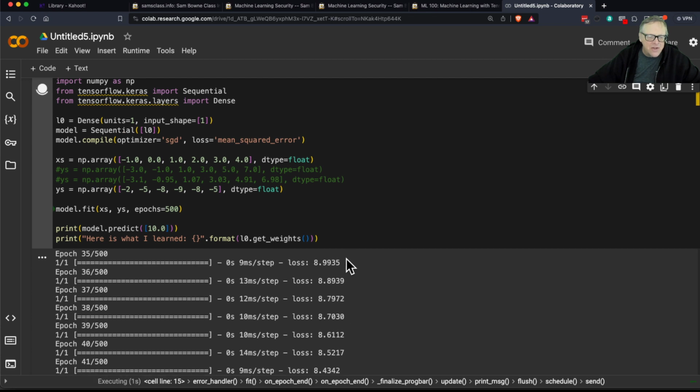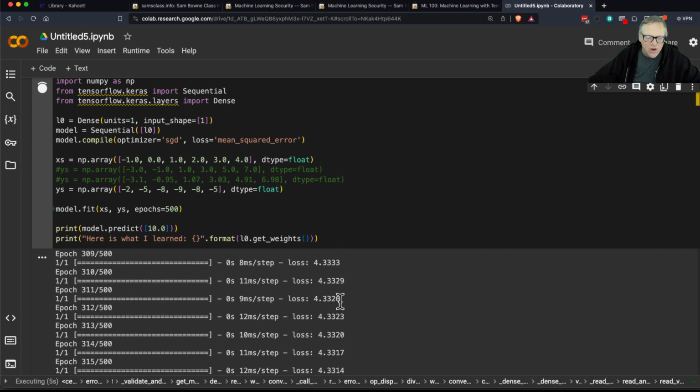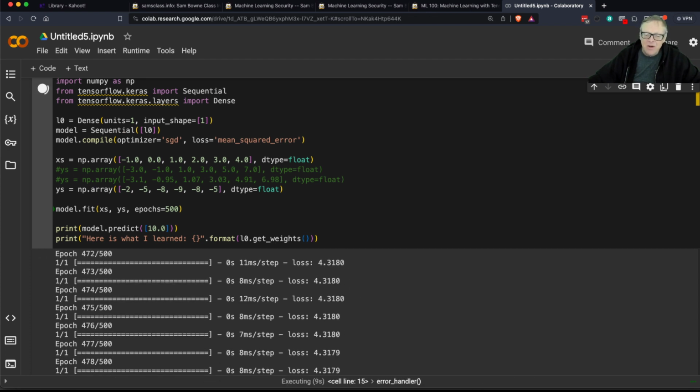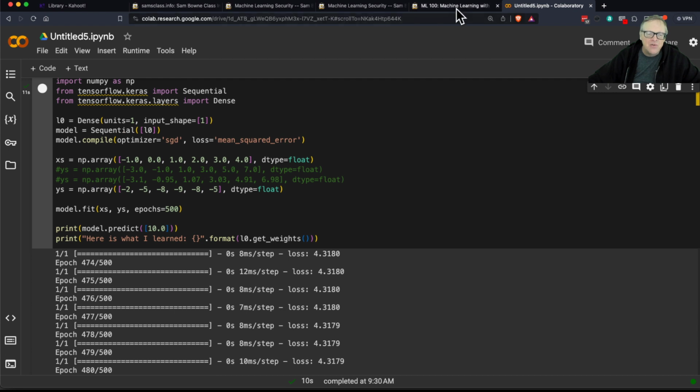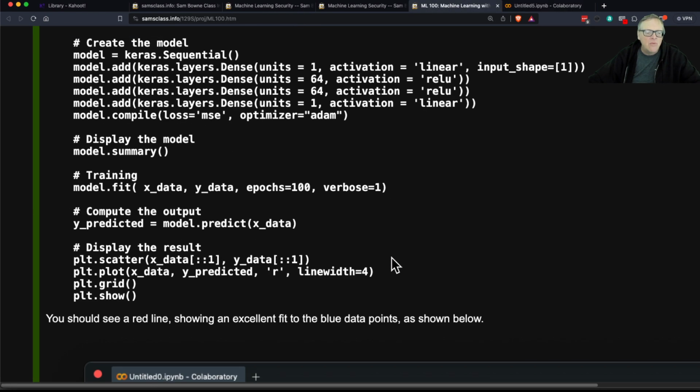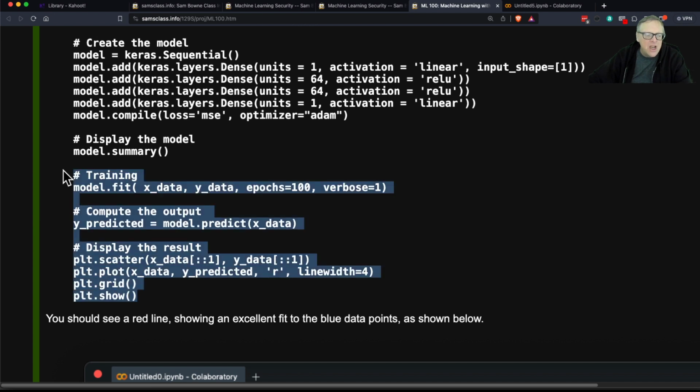And so the loss is huge, like 76, and it goes down to 5 or 4, but it never gets below 4 because it's just trying to put a straight line through something that is not straight, and it's never going to fit it very well. And now we got one where we can draw the curve so you can see how it works.